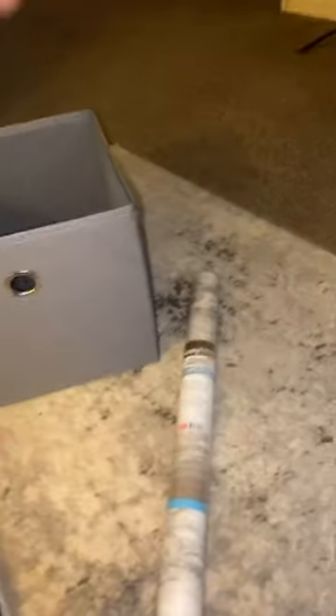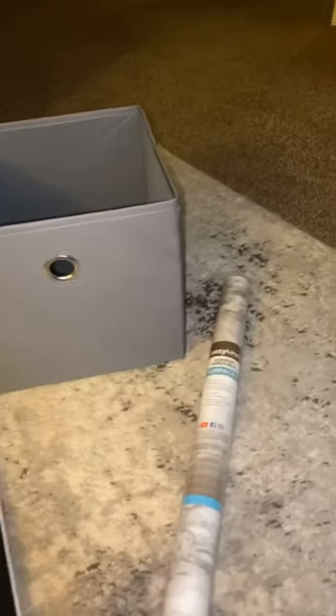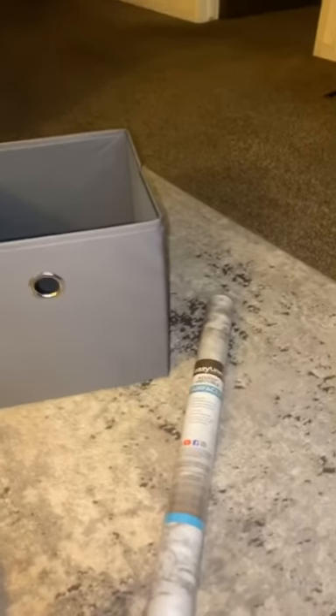I got the wrong batteries so I need to go buy other batteries. I'm just gonna keep these because I could use them. This right here we're gonna use for the dresser — I'm not gonna paint the dresser, I'm just gonna paint the little handles. That dresser has a lot of handles. I was gonna buy new ones but I'm just gonna spray paint them. And of course I got this — I'll show you guys what I'm gonna do with it.